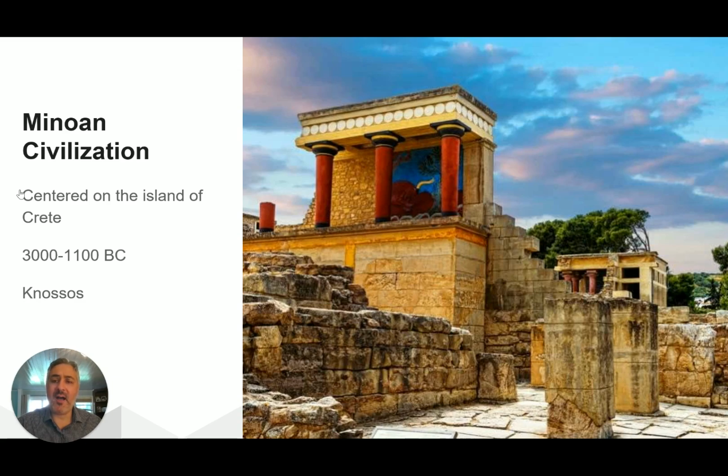So the earliest traces of civilization in the Greek world are to be found on the island of Crete, and this is the so-called Minoan civilization, centered at the ancient city of Knossos, where the famous Palace of Knossos remains as the most famous ruins from the Minoan civilization. You see the dates of the Minoan civilization there. It's a civilization that spans back quite a long time. It is a civilization that grows and flourishes around the same period as the Egyptians, with whom they traded and had interaction.